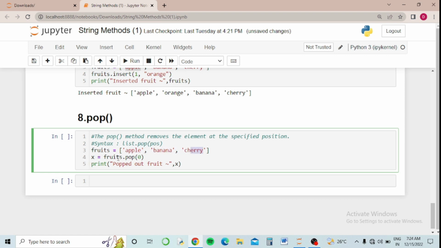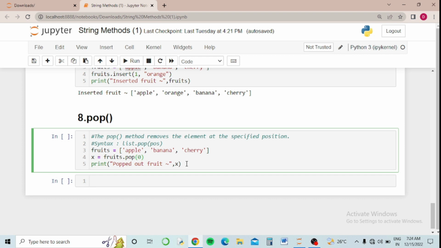Let's see which word we are going to pop out. The syntax is x equals fruits dot pop of the position, that is, the list name dot pop of the element.